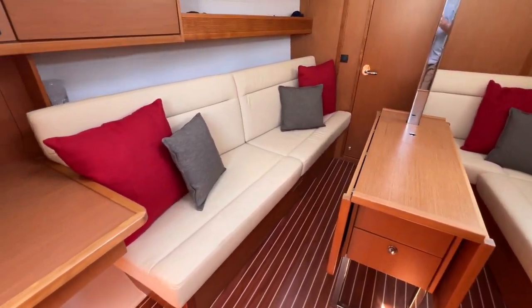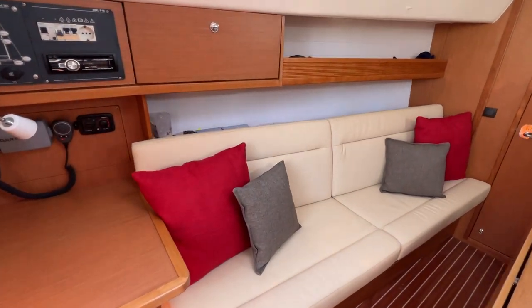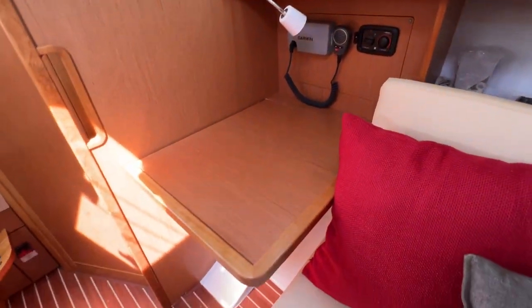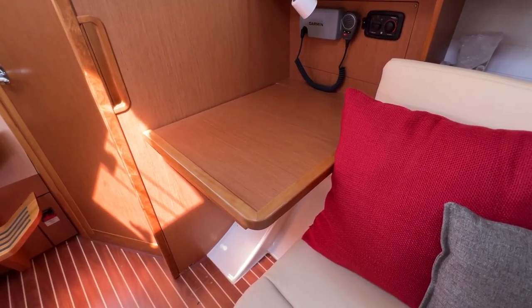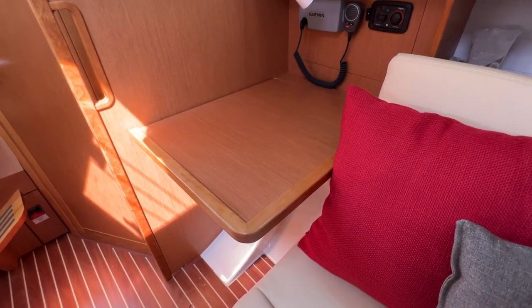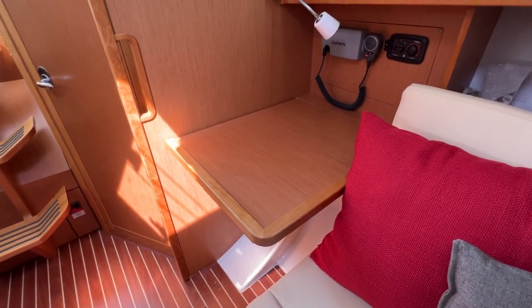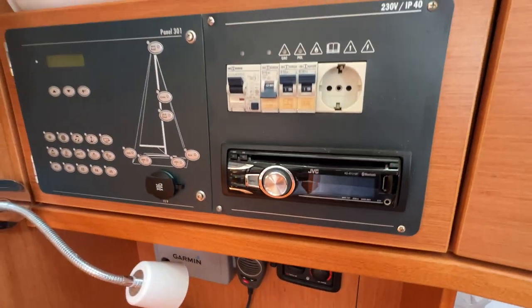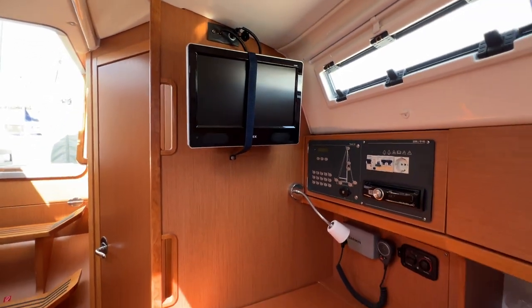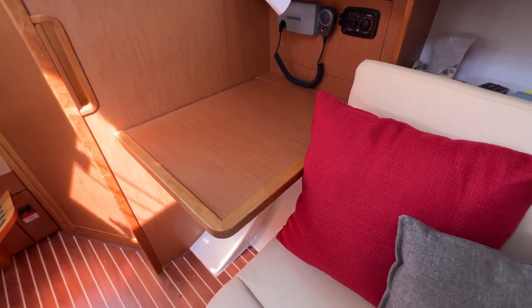Over to the port side, we've got a linear seat as opposed to an L-shaped seat. Again, storage beneath and behind, with shelf, shelf, and cupboard as well. In the port aft corner, we have the nav station — a bit smaller as it's a newer, more modern one. But there's room in there for all your bits and pieces: spare keys, dividers, compasses, erasers, etc. Plenty of room to sit and do your chart work, though it is facing aft. Looking above that, we've got the heater controls, the VHF, the stereo, electric bits and pieces, the main electrics panel, and a TV on the aft bulkhead. Very nice — if you don't want to use it as a nav station, it's very handy as a sideboard.